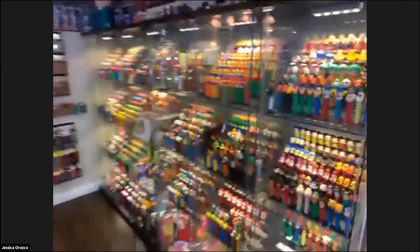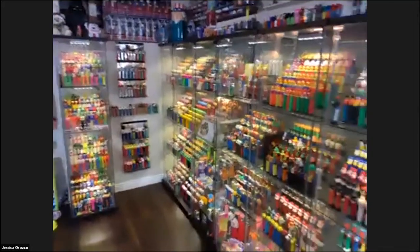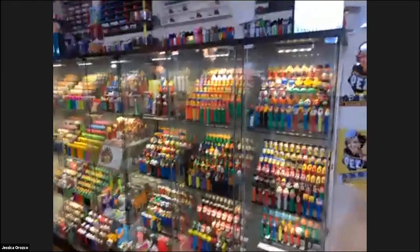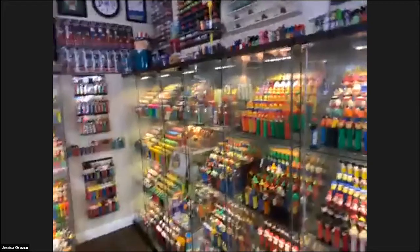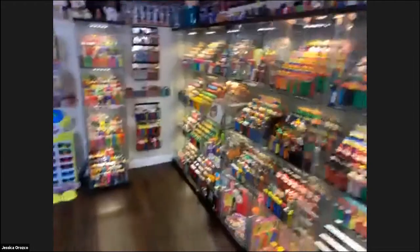And what about the cases, Jessica? Where do you get the cases at? Oh, these are from IKEA. All of those come from IKEA. I think they used to be like $50 each. I think they're like $70 each now. They raised the price on them, but they're from IKEA. And then we put the lights in them. Those are just LED lights. We bought them from Home Depot. I think a pack of 2 is like $12 or something. They run on AAA batteries. But yeah, so there's that view.